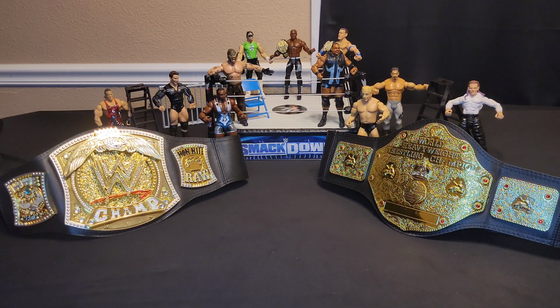So guys, let's get into the pricing of the belts. I purchased both of these for $15 a piece. Right now on Temu, they're going for $20.24, which still isn't bad. Another good thing, guys, is that Temu offers Afterpay, to where you can pay a fraction up front, get these shipped out to you as soon as possible, and then take care of the rest later on.